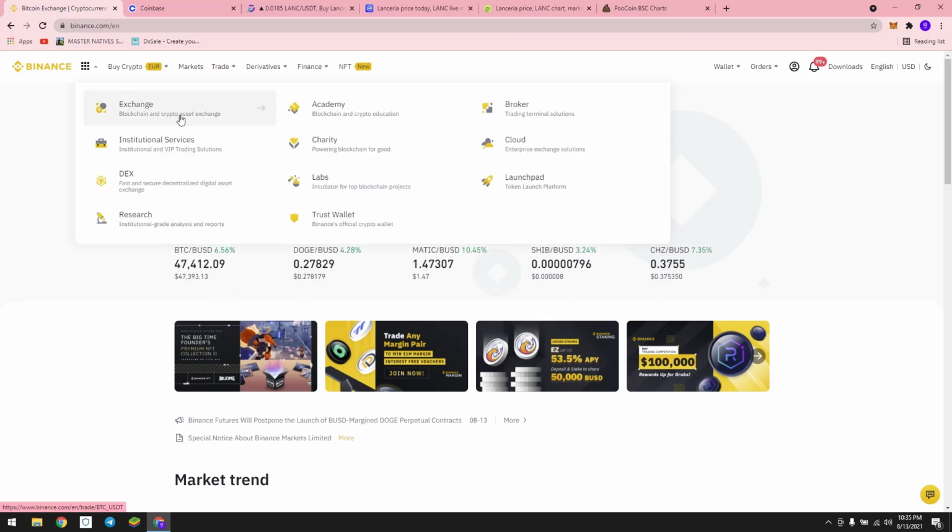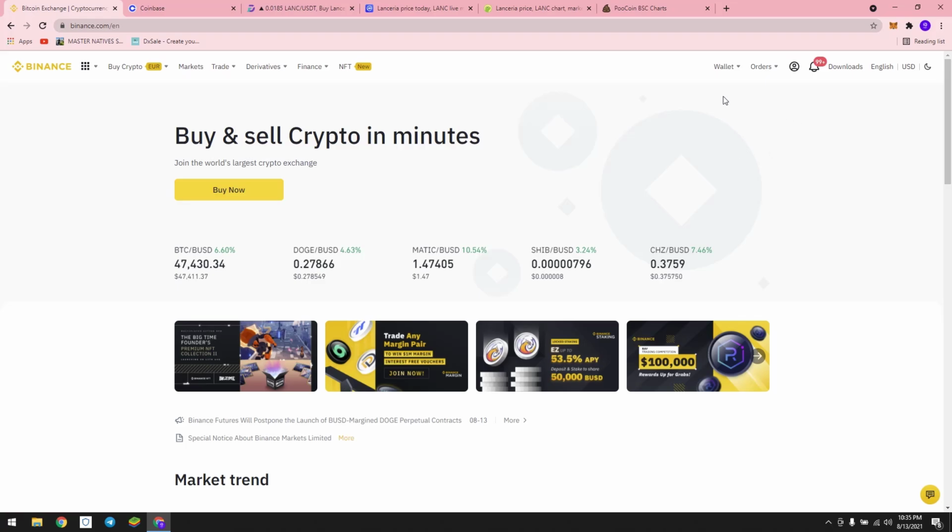We need to create an account on Binance. If you don't know how to do it, it's simple. You just go to Binance.com and fill everything in like you do on any other website. After that, you can verify your account, which you have to do. Should be pretty simple and pretty fast. I mean, you do exactly what they ask you for and it should be almost instant.